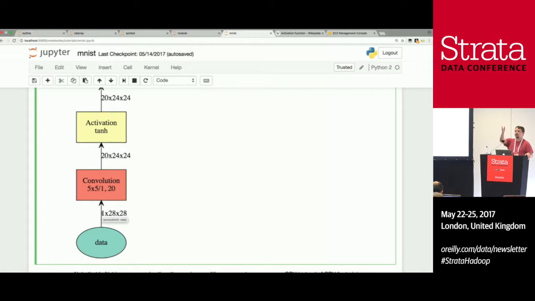Yep, please. Just out of curiosity, when I was looking at this first one here, is there a specific reason you've chosen those activation functions as they are and not random ones?